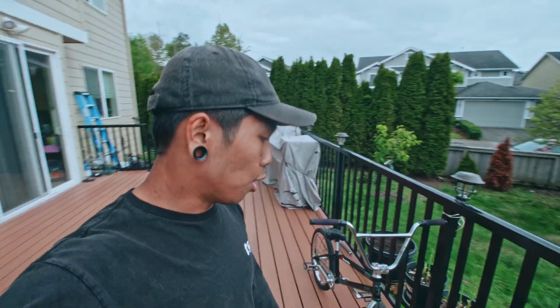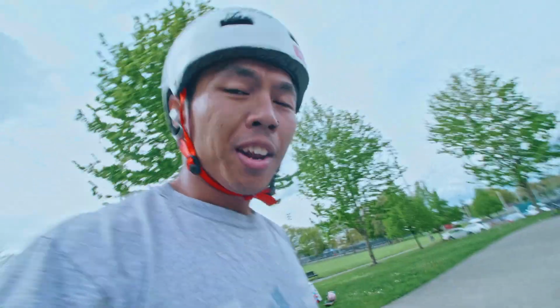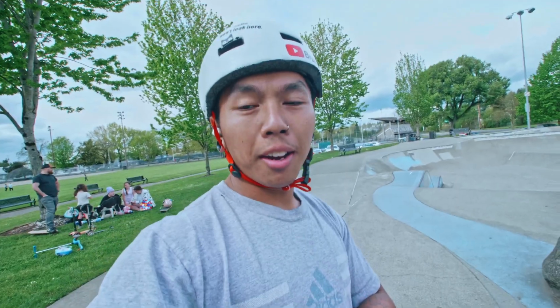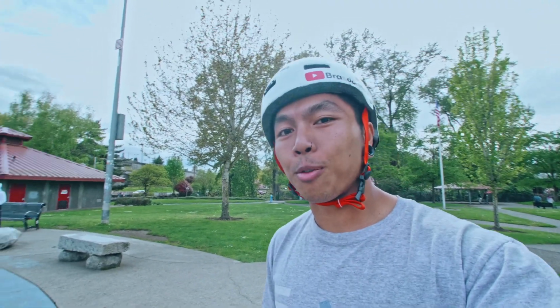The only thing I need to do now is to actually ride the thing and see how it feels, because I have not ridden it yet. So I'm gonna pad up and go to the skate park now. I've made it to the skate park with the new build. Let's get right into it. I'm still recovering from my rib injury and my knee injury. I'm gonna take it super easy. We'll film all the basic stuff right now.